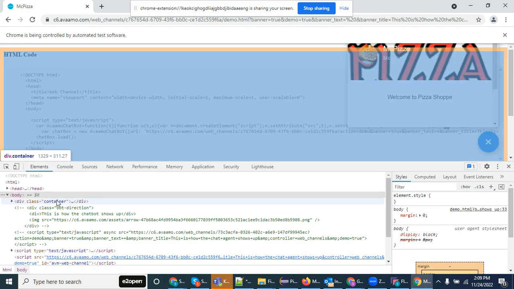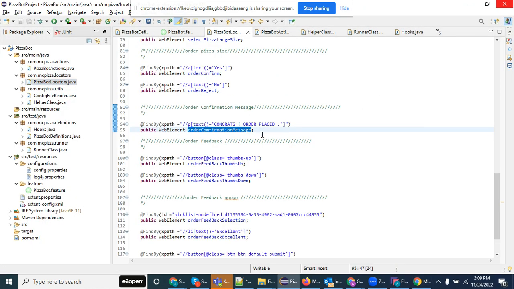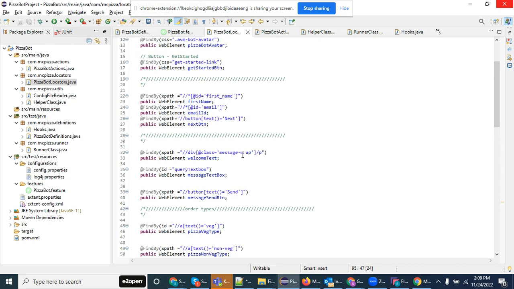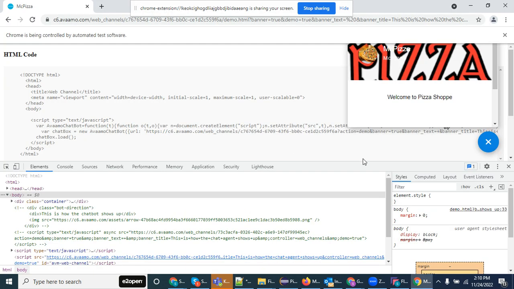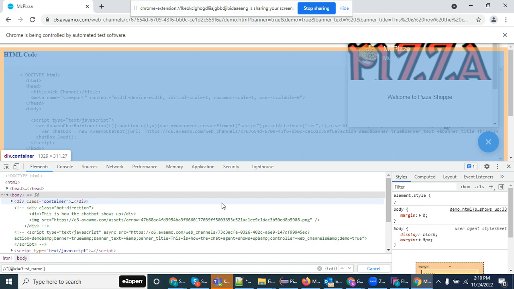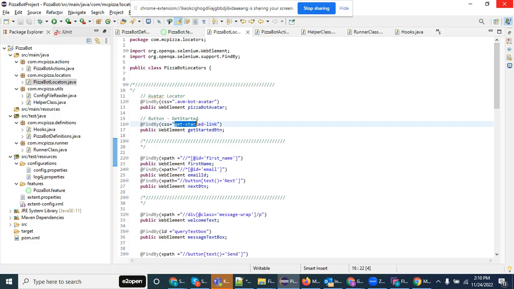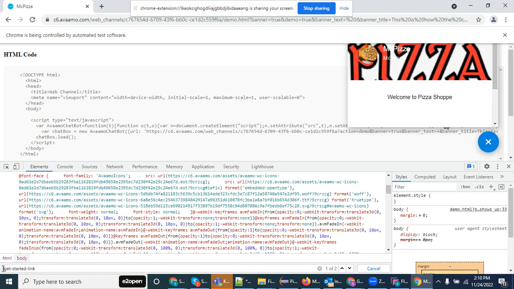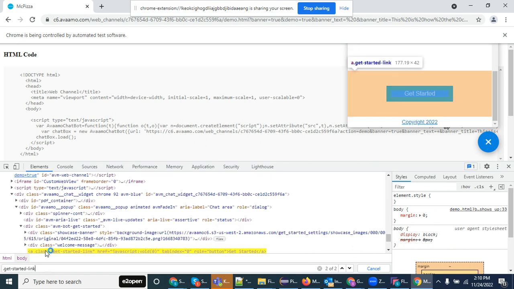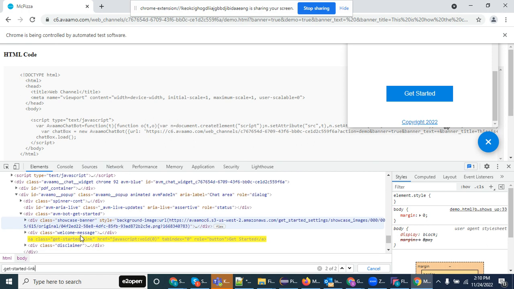The get started button is my locator. Or else let me take the first name or last name. It's not displayed yet. Okay, we can see this frame we have.